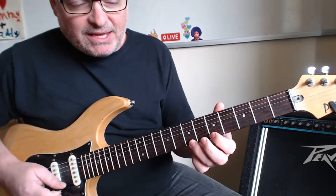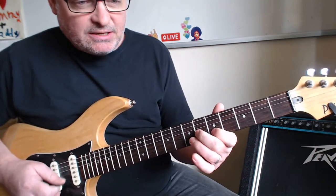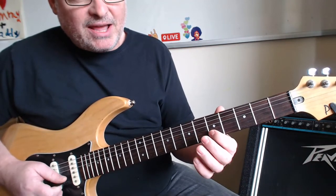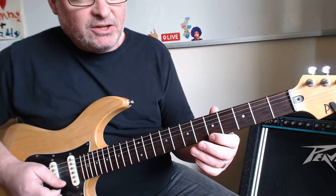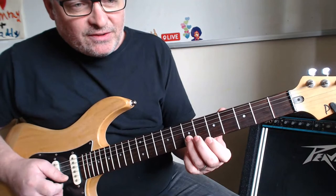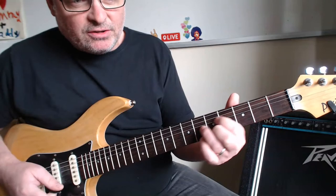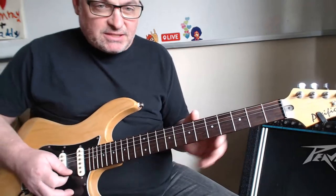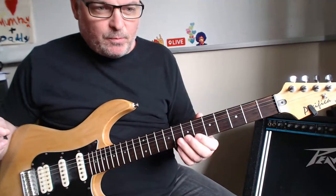This is the pattern I'm thinking about, which if we think about it in shapes gives a lovely little triangle and a rectangle on top. The notes are: G string sixth fret, B string fifth and seventh, thin E string fifth and seventh. If I play this chord, you can hear those notes fit perfectly.